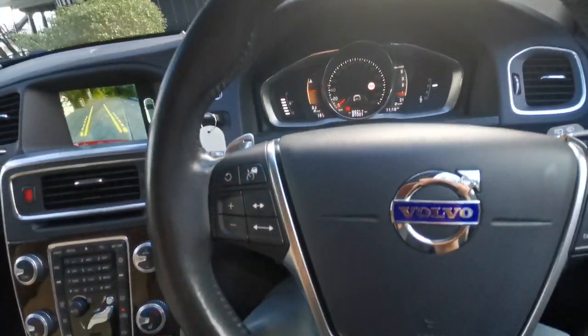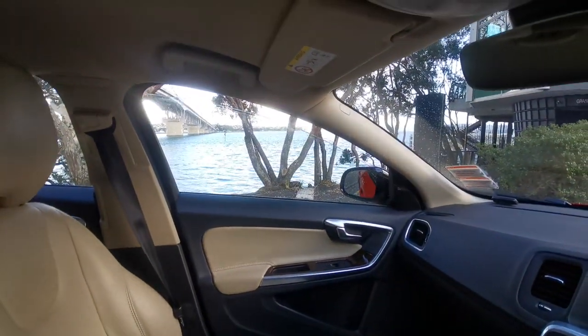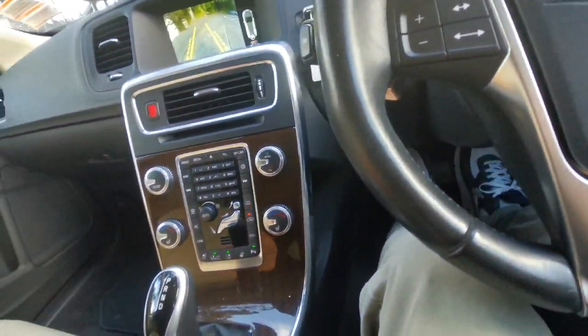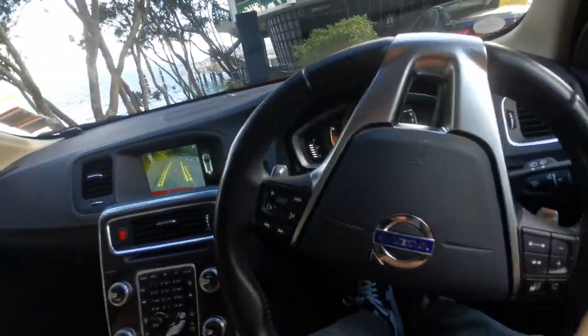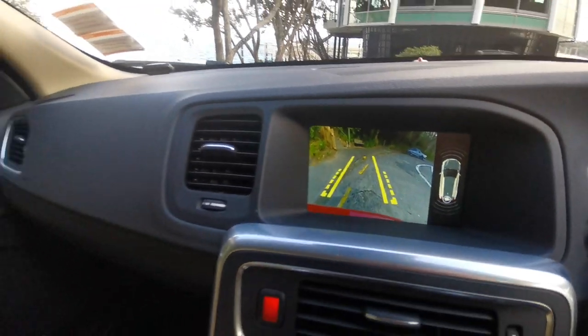It's got a lot of functions — it's got the paddle shifters, and all your electrics are working. It must also have parking assist and collision control. You can put the seats down at the back automatically. They really do think of everything: electric handbrake. Look how crystal clear that camera is — it's probably the clearest camera I've seen on a car.